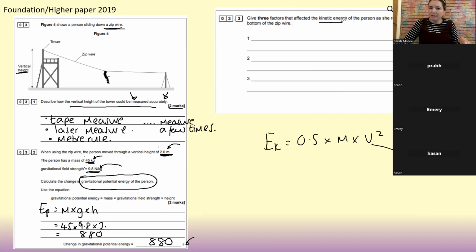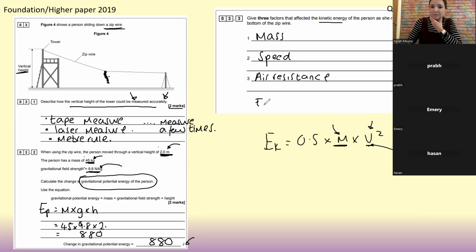It's known as a scalar quantity. But we're asked about kinetic energy and what might affect it. So we can draw on these 2 things. Mass could affect her kinetic energy because mass is in the equation for kinetic energy. Her speed could affect the kinetic energy she has because speed is in the calculation for kinetic energy. Air resistance, you know, she got a massive jacket on, that's going to catch lots of air as she's sliding down the zip wire. Or if she's just wearing like a vest top or something, she's not going to experience much air resistance. That will make a difference.